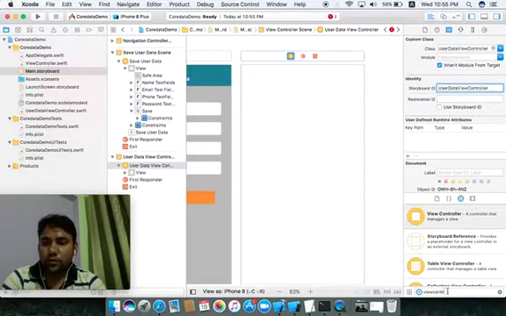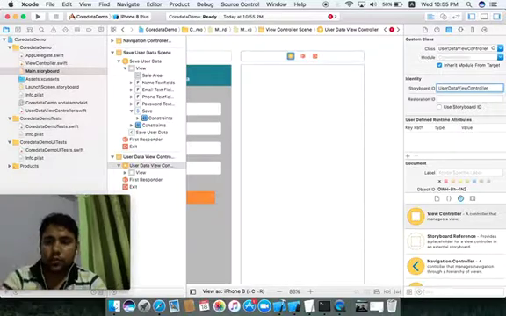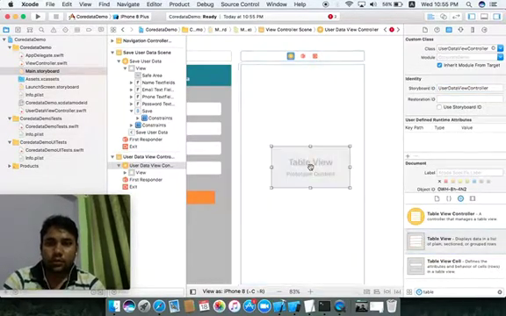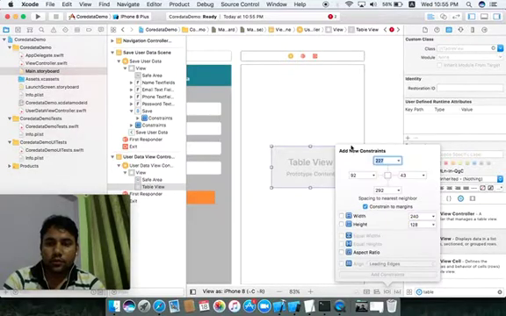Now we need a table view because we have multiple user data, so we are displaying everyone's in the table. So fix the constants in this table: 0, 0, and also 0, this should also be 0, right?